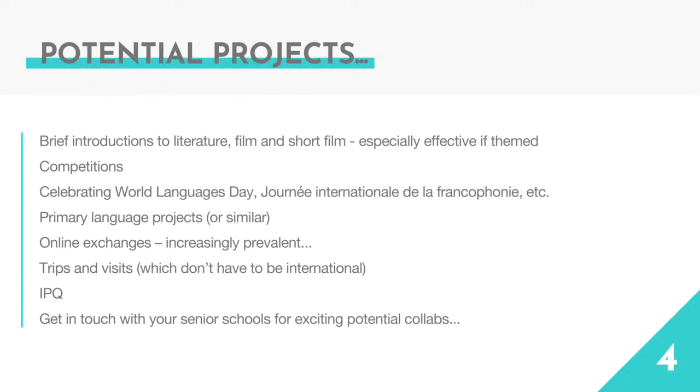A little clip from something like Le Petit Nicolas, where he's interacting with his family, for example, might be a really nice starter for talking about family relationships, identifying people on the screen, how they might get on with each other, just to give you an example off the top of my head. Competitions too, increasingly, even universities, often senior schools, perhaps sometimes external organizations too, are offering things like translation and composition competitions, which could be of interest.